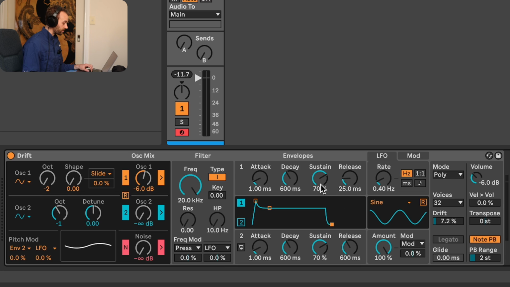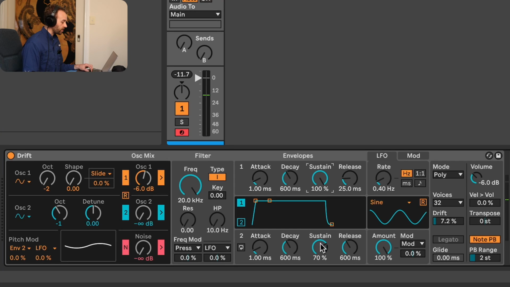I'm also going to bring up the sustain here because we want the sub drop to last for as long as we hold down the note. You could also reduce the sustain here and control the length of the sub drop with the decay control, but we can cover that later on. For now, let's reset the decay control and bring our sustain all the way up to 100%. So now we have a fully sustaining sine wave.